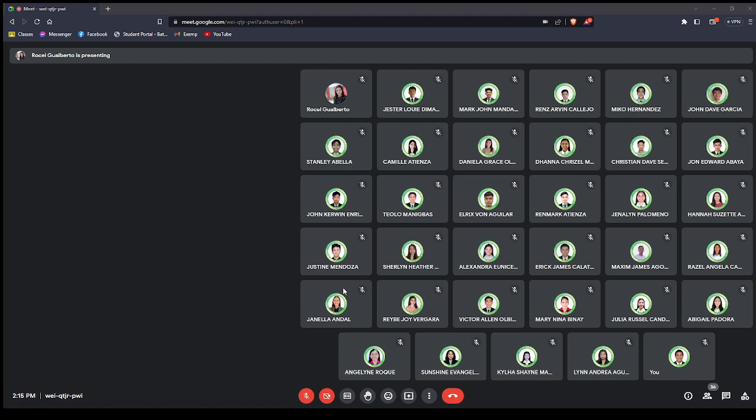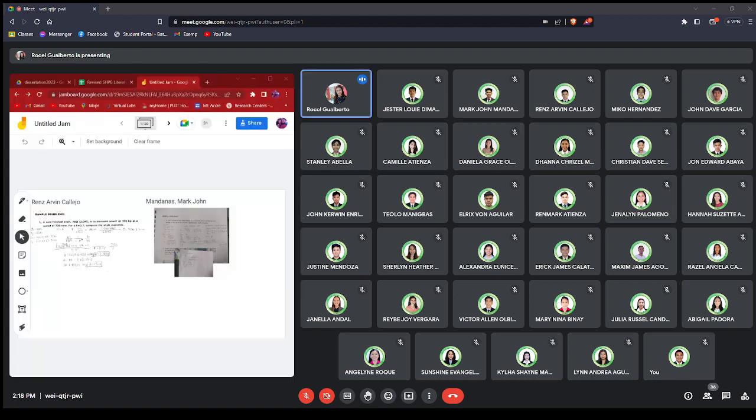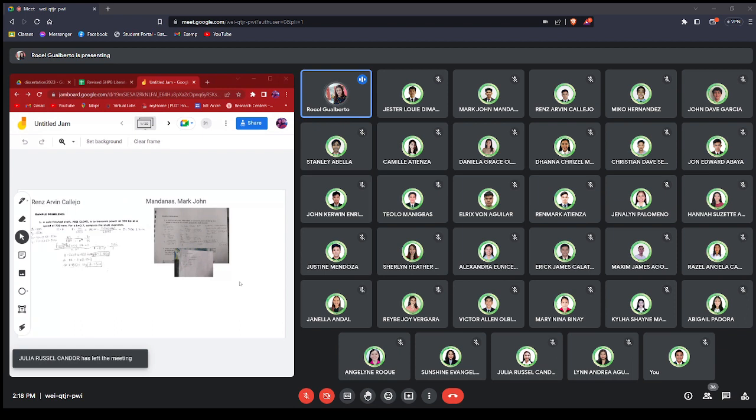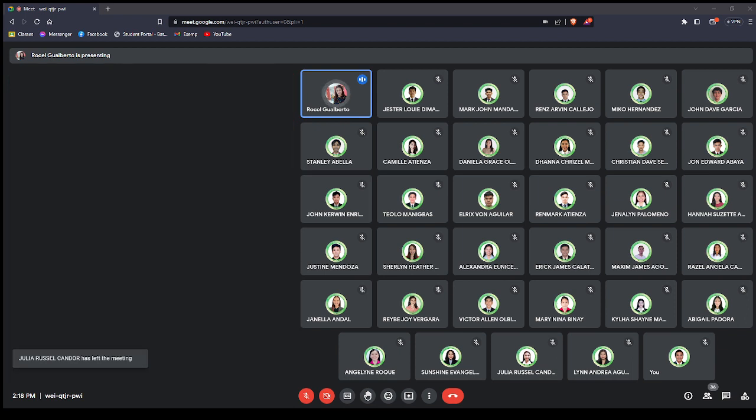The weight of the solid na nasusukat ng spring balance. So I encourage po everybody to please po, although this is online, this is our only way for you to participate, by simply pasting po yung inyo na solution dito sa atin na Jamboard. Okay, so I want to have first yung solution natin on problem 1, Rents.